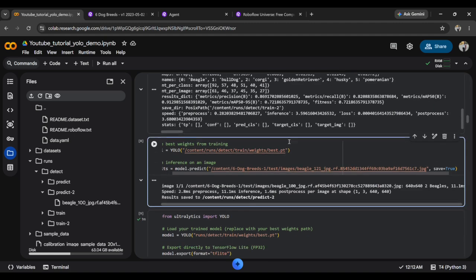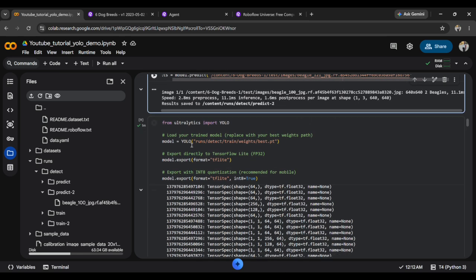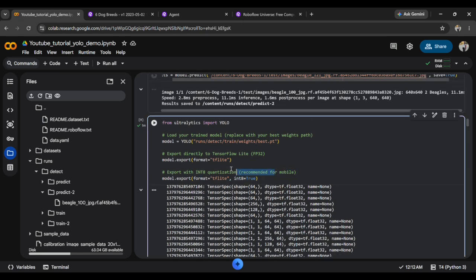Now if you want to convert to TFLite, I prefer to use int 8, which will optimize the model to run on CPU devices as well. You need to copy this code: first the model, and the format, and the quantize.